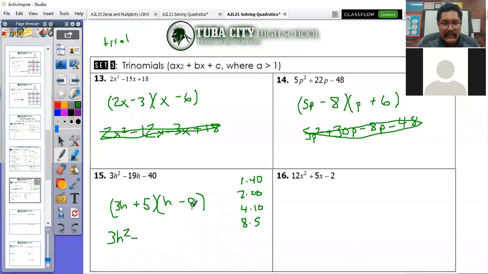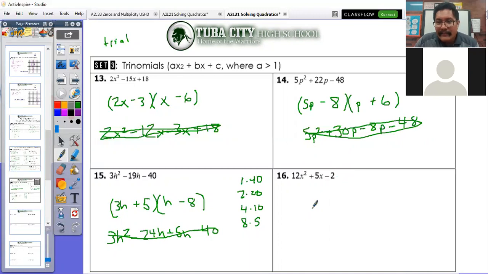So 3 times negative 8h is negative 24h plus 5h. And in this case, we actually managed to guess the right answer right off, which I was kind of hoping I'd guess a few more times wrong. But sometimes you just get lucky and you'll get it right the first time or even the second time. So it's kind of random, but I'm also trying to pick numbers that I think won't be it so that we have to keep trying. But I guess it works out.